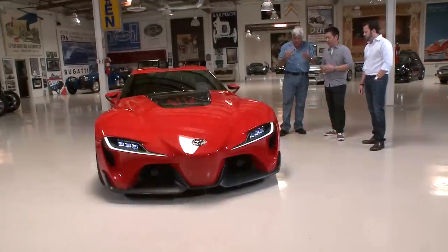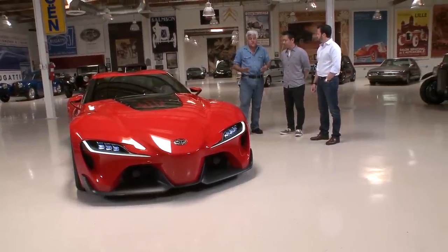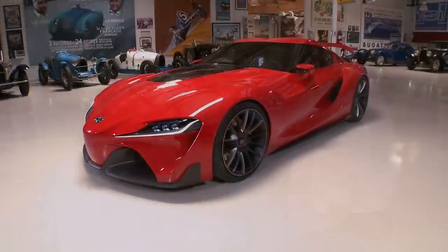It's funny, because sometimes car companies get into this mindset — like Ford. Before they did the Ford GT, a lot of people said no one's going to buy a $150,000 Ford. But if you design something exciting that people like, there it is. Nissan with the GT-R — a $100,000 Nissan, that's got to be crazy. But look how powerful and fast it is. And this could be Toyota's answer to those questions. We designed it to be.